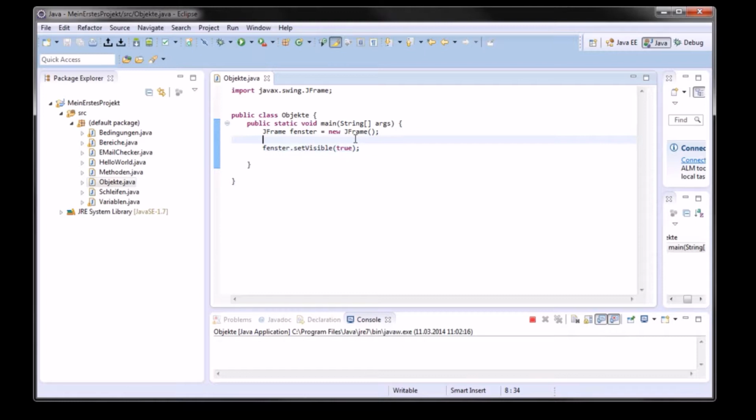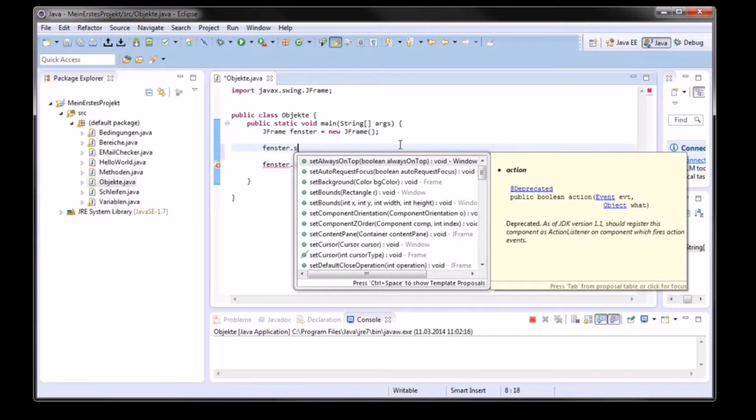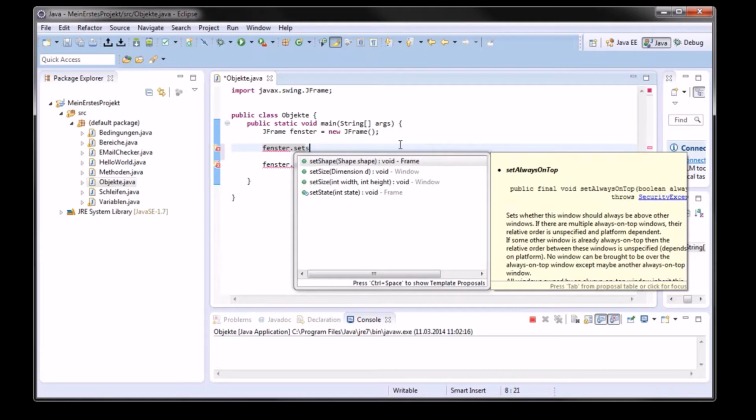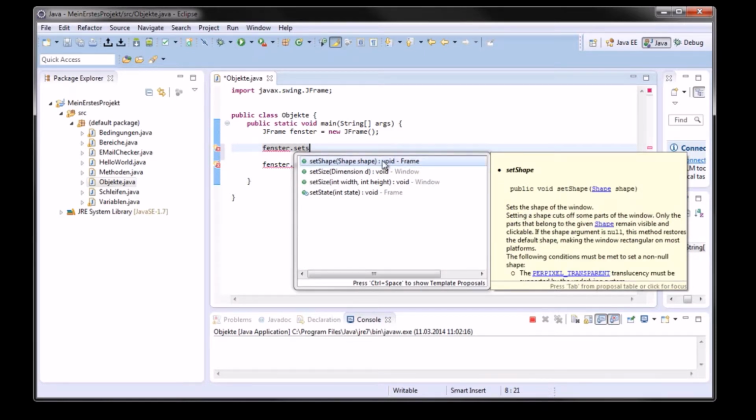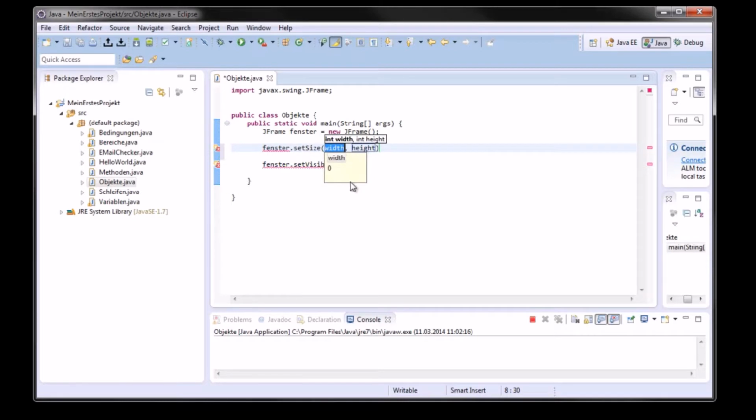And now we have to use some method where we can change the size. So before we set it visible, we have to make it a little bit bigger and use the method setSize. So we type Fenster, the name of the object, dot, the operator, and now the method setSize. And so we can type here the width and height in pixels.